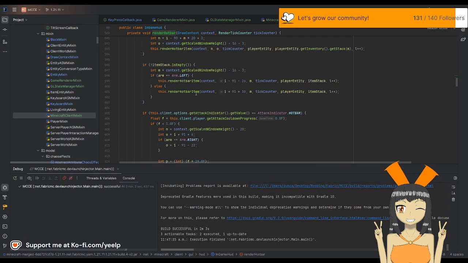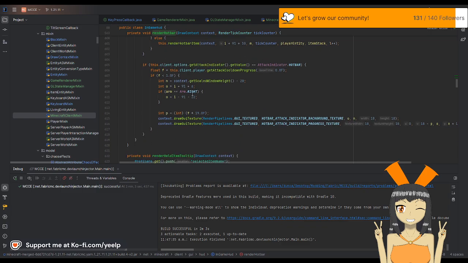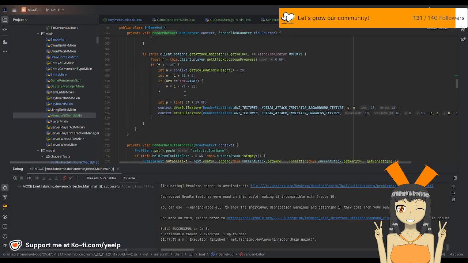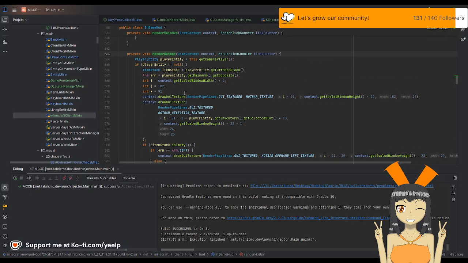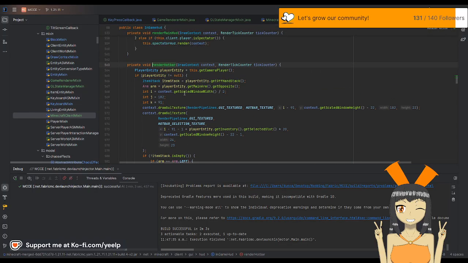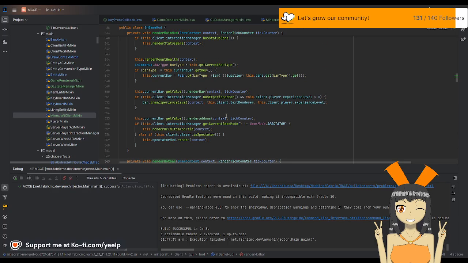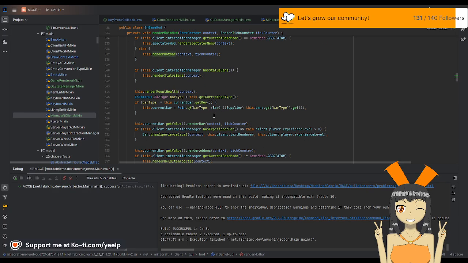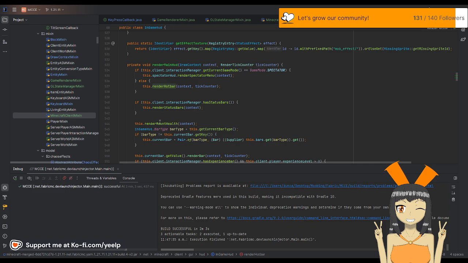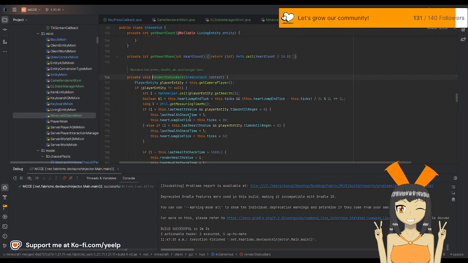Your hotbar item. Right, and it does flip that, which is fair. This doesn't actually render the thing. Well, there is render status bars.